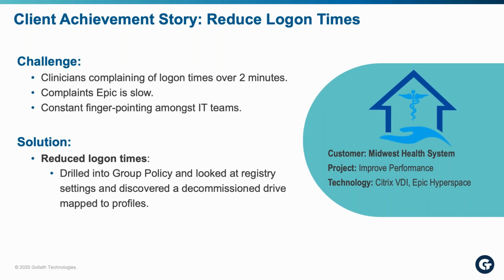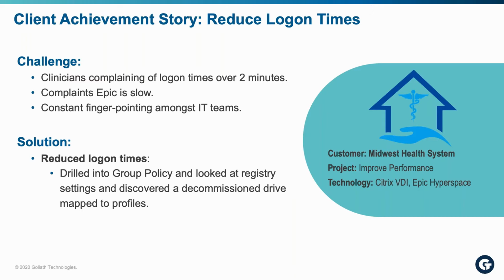Sounds good. So if we put ourselves in the shoes of, let's say, a large Epic health system, they are getting complaints about really poor logon time in the environment. And again, it's sort of random but persistent, which really means that you don't have enough data to come up with an answer as to why these issues are taking place.